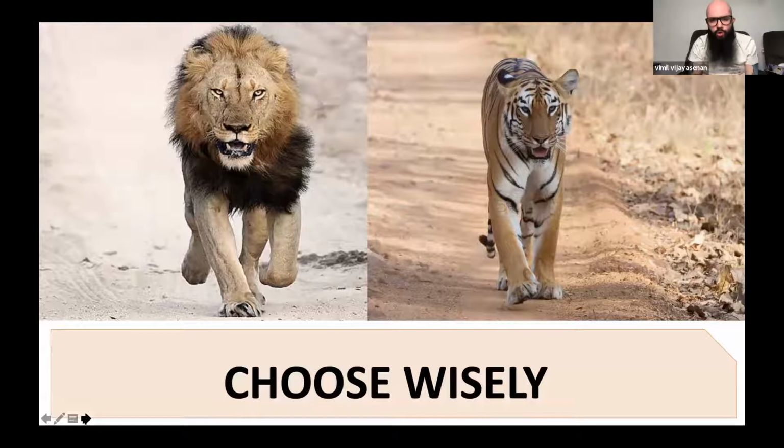Now, when you talk about topic, it's very, very difficult because sometimes you are confused. What is the right topic to take? When you look at this picture, you can say there's a lion and there's a tiger. I mean, both are almost as good as each other. So you still need to decide what is the right topic that you need to pick up for this kind of speech. Because this is one category, like I told you, where you go all the way to the World Championship finals, which means you should have a very powerful topic and you need to choose it wisely.